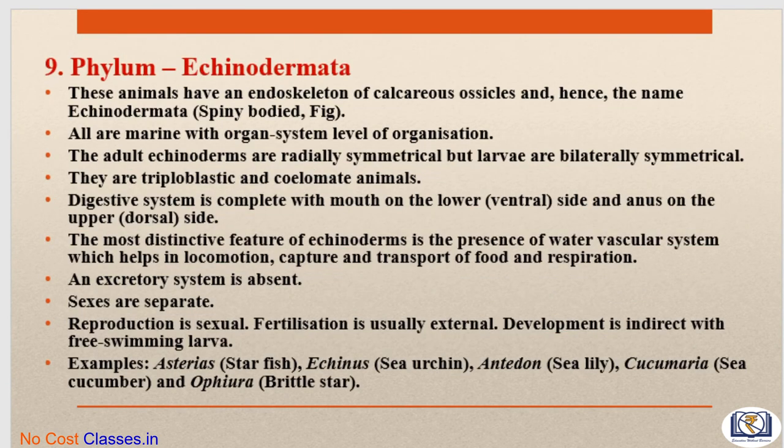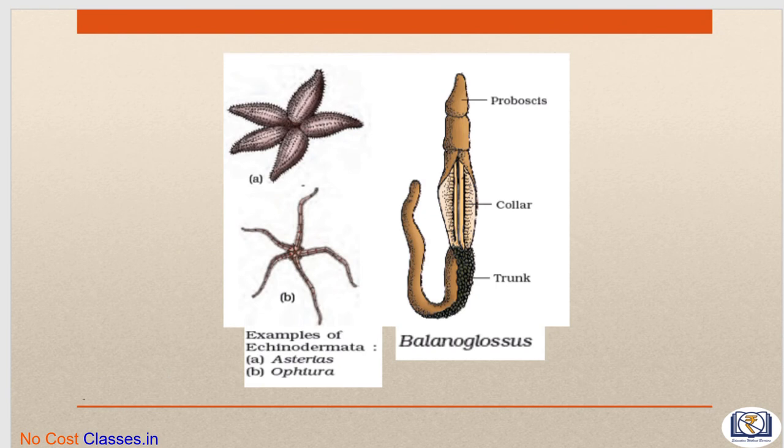Okay. Now, next phylum is echinodermata. Echinodermata, the starfish. So, humne wohi wala phylum hai ye. Now, the next phylum is the echinodermata. They have an endoskeleton of calcareous ossicles. They have their name as echinodermata, the spiny body. Spiny, dekho nazar aa rahi hai yahan pe body. Chote chote spine hai beta body ke upar. This is सबसे ज्यादा क्लियर आपको नजर आ रहा है. Okay.